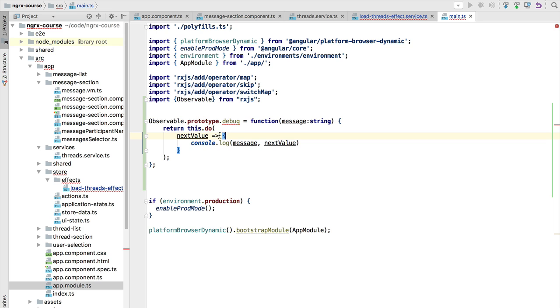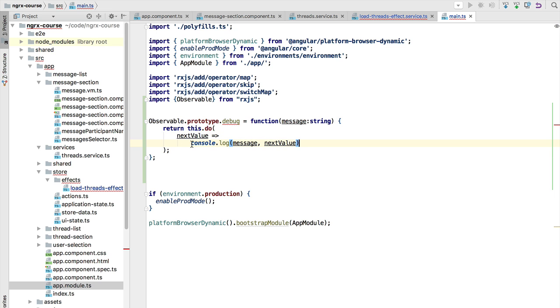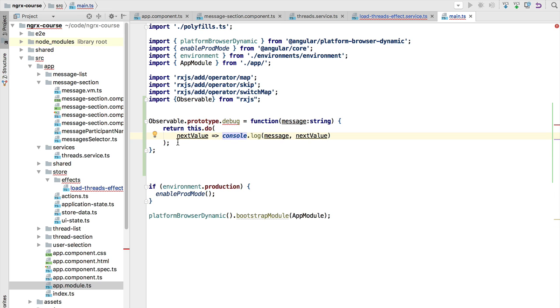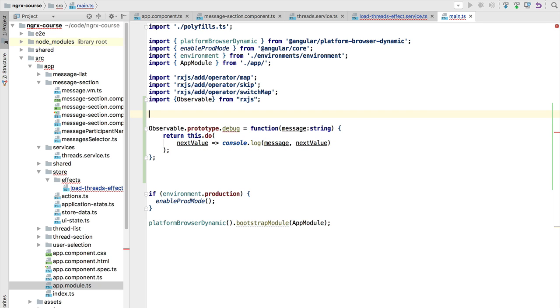So we can simplify this function because it's only one line. We can remove the curly braces. So this is a simplified implementation of this logging function. But we don't want this function to be logging all the time. We would like the logging to happen only if a certain logging level is turned on. I'm going to do a simplified implementation of this logic. We are going to say that there is a variable which is debuggerOn. Whenever this flag is set to true, the logging is happening. If it's set to false, we should not have any logging.